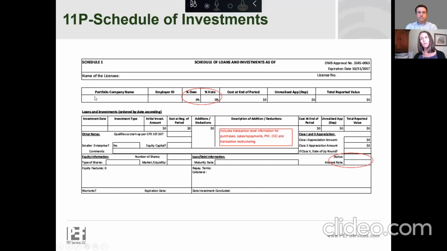And then the portfolio company summary information, this is at the portfolio company level. This will appear up here. So the total for each portfolio company, the cost and the fair value, is up top. And then there's a separate section below that for each security that they hold. Let's see if there was anything else. Okay, so that's basically the cost roll forward of the investments, cost and fair value of the investments.